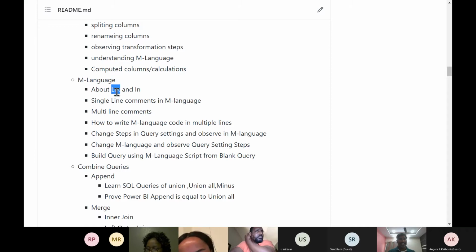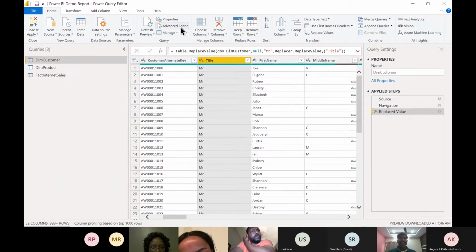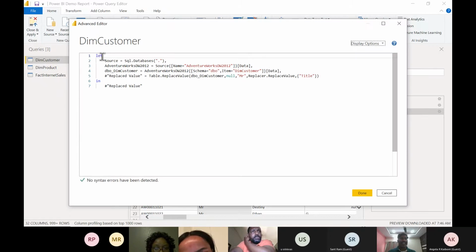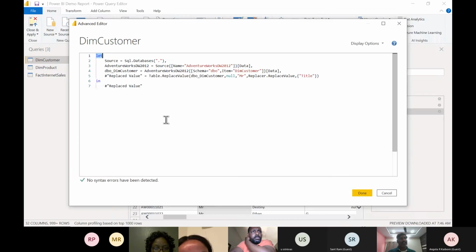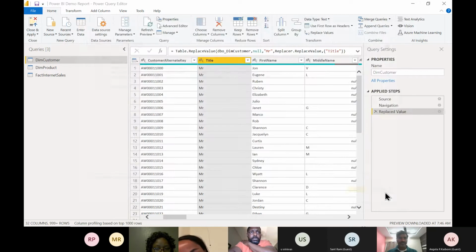What do you mean by let? Here you can see something called let, starting with the word let. And what is in? Here we are also seeing in. Okay, in is also available. And what are the different steps available? We are going to learn as part of our regular course. For the time being, it's okay. I am clicking on cancel.